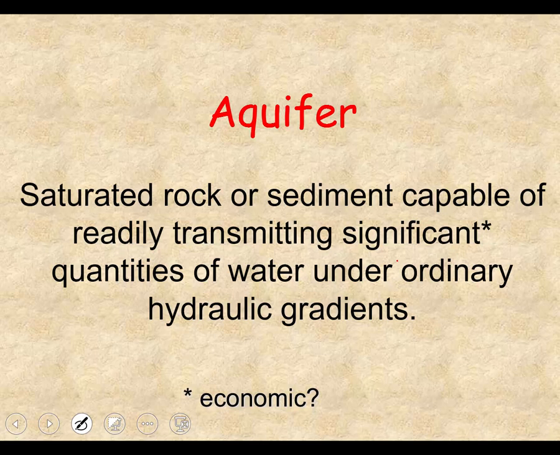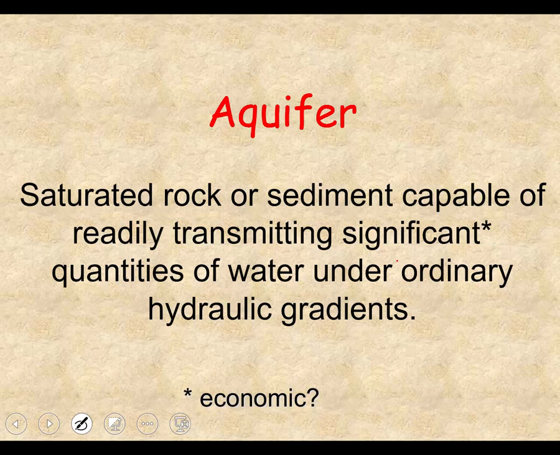Okay. So this whole time I've been talking about something that I've assumed we all have a shared knowledge of, and that is aquifers. And an aquifer is a saturated rock or sediment that's capable of transmitting significant quantities of water under ordinary hydraulic gradients. Okay. I've added a few caveats because sometimes you think, oh, it's a rock that has water in it, or saturated. No, you've got to be able to get it out. And if you can't get it out, it's not an aquifer. Or if you can't get it out fast enough, it's not an aquifer.